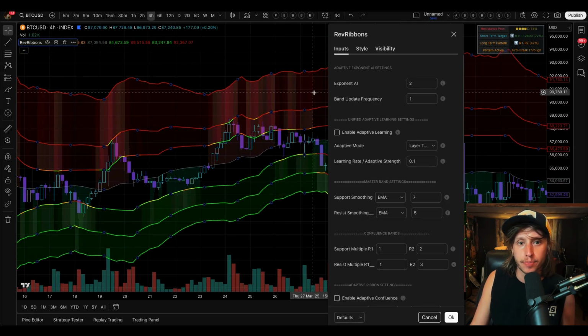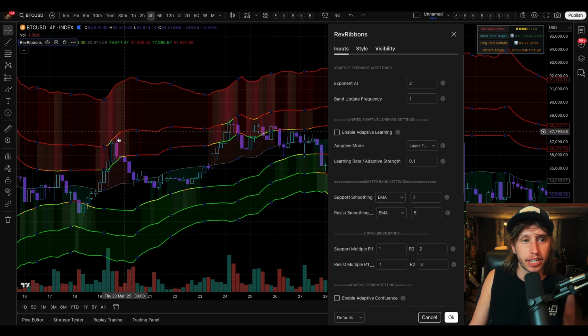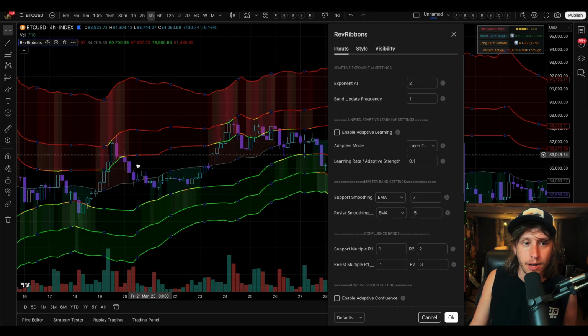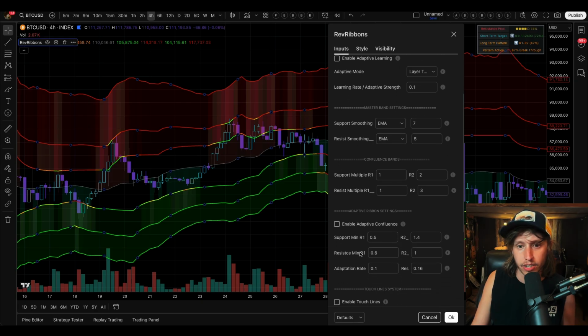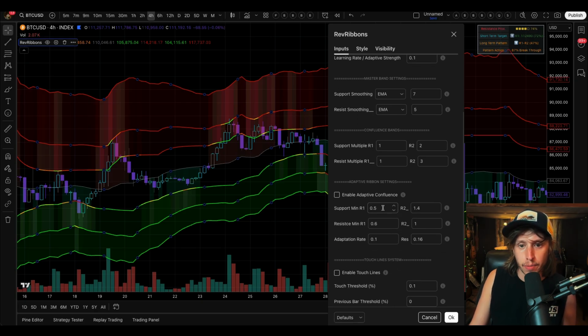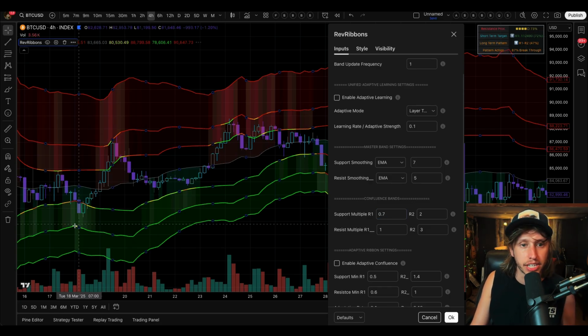So yeah, even by putting Exponent AI 2, now you can see, okay, resistance is actually being meaningfully respected. This resistance 2 band right there, pretty well respected. You're still finding maybe we need to bring confluence band 2 up a little bit. I talked about that earlier, which will be called ribbon 2 later on. Let's look at that. So I want to bring support ribbon 2 higher, so I'll just put that in 0.7, maybe 7.5, 8, we'll see. So that'll bring this up a little bit.